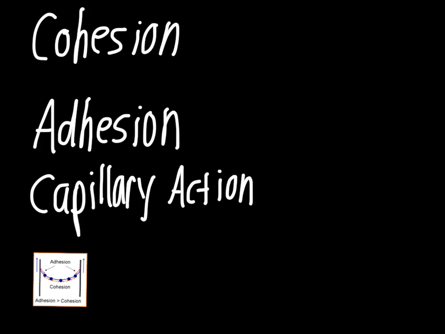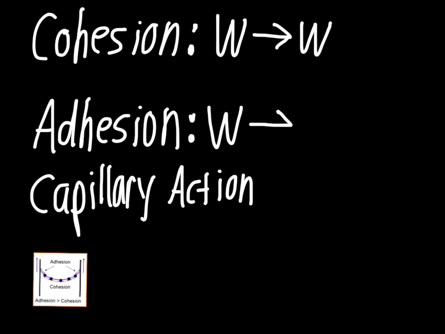Just to give you something for these terms so you have something to write down, cohesion is when you have water molecules sticking to other water molecules. If we're thinking about adhesion, we're still discussing water molecules, but they're sticking to something other than a water molecule. Doesn't really matter what it is. It could be water droplets sticking on the inside of a plastic water bottle that you're drinking from. It could be condensation on the outside of a glass.